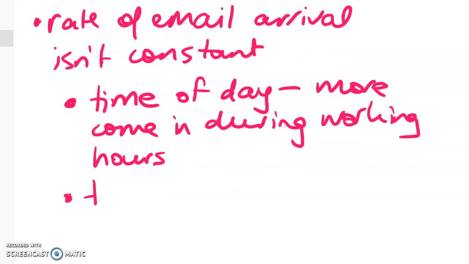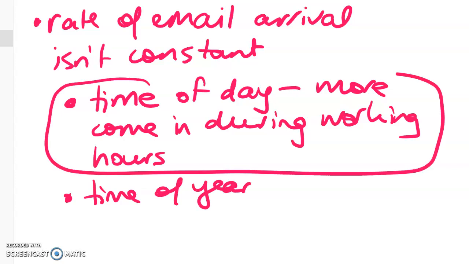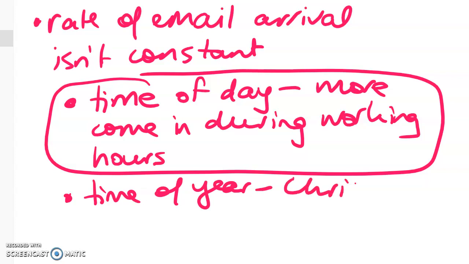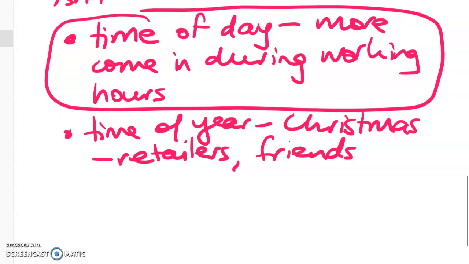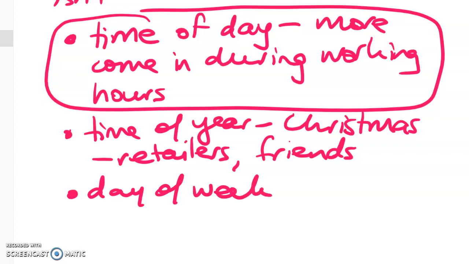Time of year was not constant over the time of year either. I think this is probably a better one to pick on though. But the time of year, when do you get more emails? Well, I get lots of emails around Christmas time from retailers, so mailing lists that you're on trying to sell you stuff, and also from friends sending annual updates and stuff like that, right? So time of day, time of year, probably people get more emails, or older people who work have more emails during weekdays than weekends.